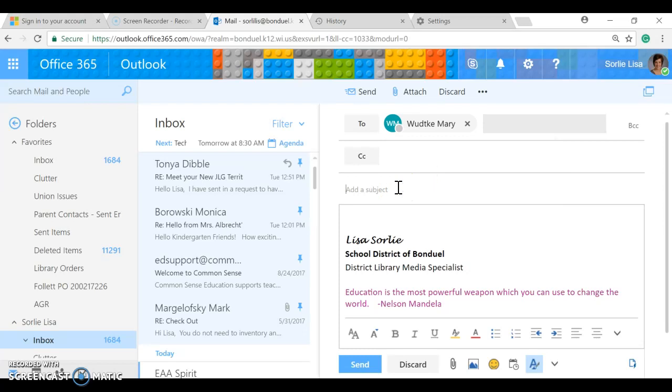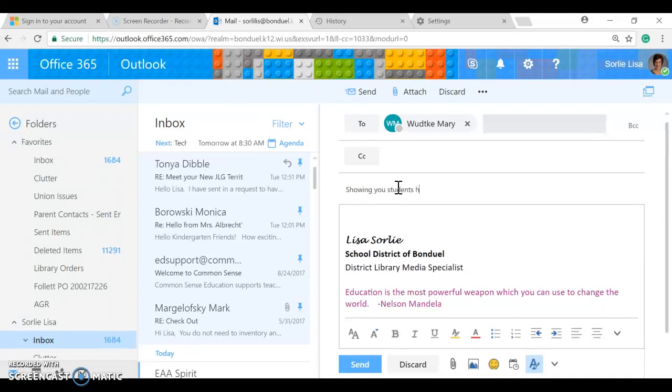Now, emails are professional. I can't just bug people and say hi or send a bunch of emojis. Those things are like Snapchat and some things that you'll maybe do when you're older, but it's not emails. Emails are more professional. So the subject for her, and subject line is what you're mainly talking about.